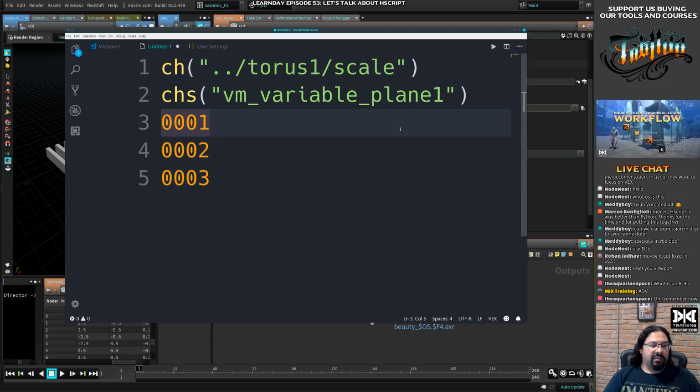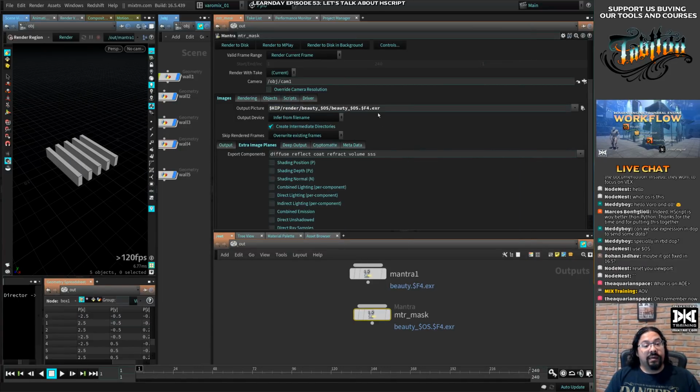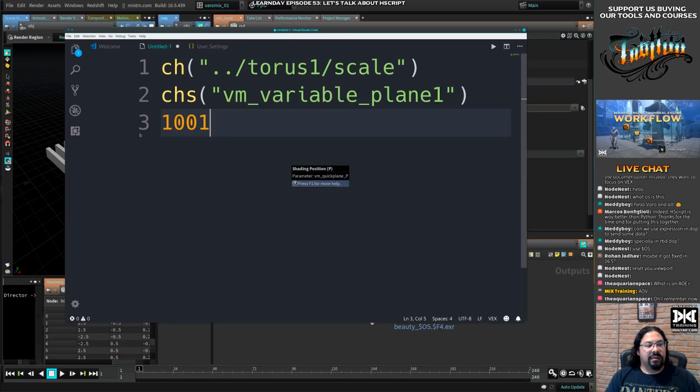If you want more zeros, most of the time in films you always start with 1001. So sometimes you need at least a padding of 4, or a padding of 5 or 6. You can change this to 6 if you want that, if you want 0, 0, 0, 0, 1, like that.